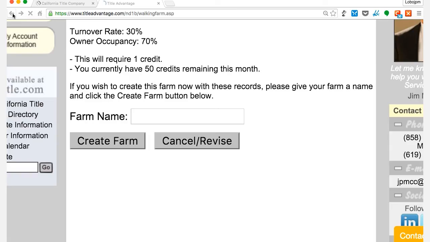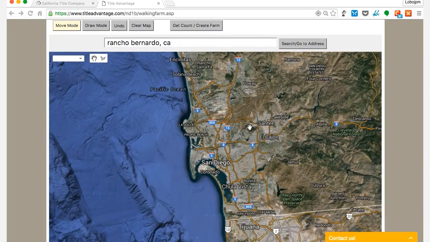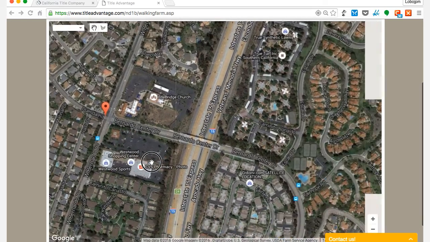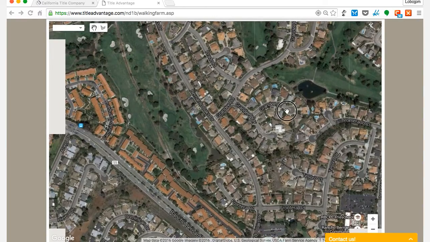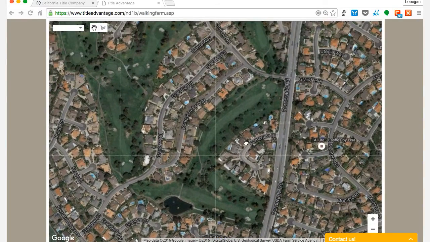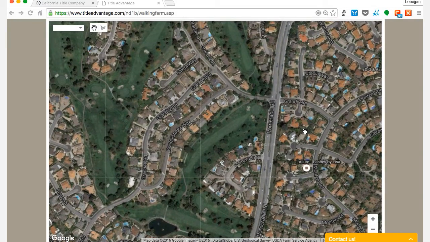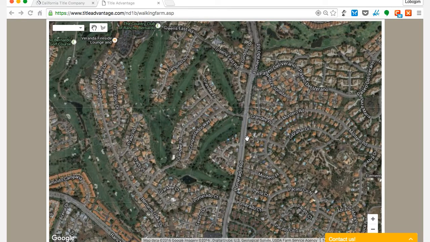Now I'm going to go ahead and go back and show you another way that you can collect the farm data. Now, this time I'll do the polygon shaped farm collection, and I like this way better. In some ways it's possibly a little more accurate because you can really control the boundaries of the area you're going to search. The walking farm one is good for if you're going to do some prospecting down a street or two, but if you want to grab maybe a few more properties, the polygon search is a really great way to go.